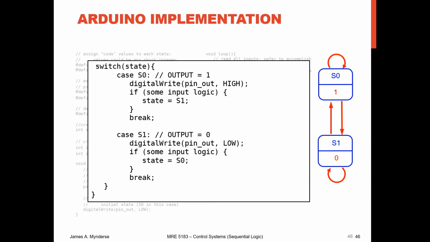We're going to use a switch case. We're going to switch based on the current state. We're going to have cases that represent each of our states. So case S0, well, that's going to be my state 0. It's going to have an output. Oh, look, my state has an output. It's going to check the inputs, and then based on the inputs, switch to the next state. So check the inputs, and then based on each of the transitions will be an if case, and then the next state is going to be dependent on what the transition value is, and then you end with a break. Same thing for case S1, that's my state S1.